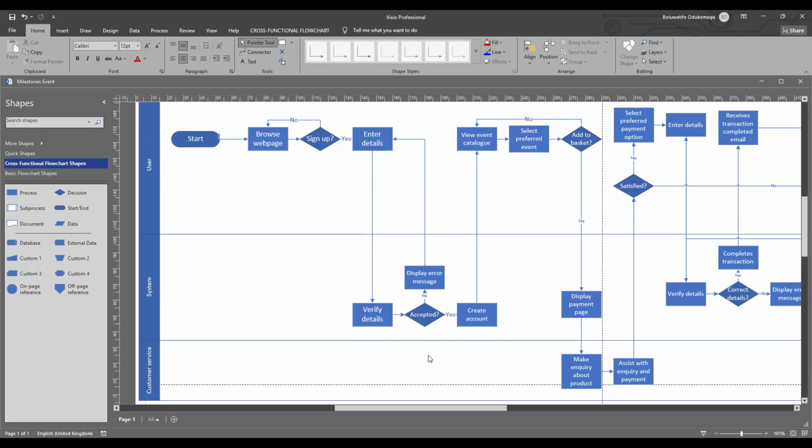However, I mentioned at the start that there are some organizations that don't use Visio. You might have to use Miro. You might not have access to a swim lane, but you still always have access to the basic flowcharts. What the swim lane does for you is it helps you know how each of them will flow, as we have done in this example, how you see the user does this, the system does this, the customer service does this. Do you understand?